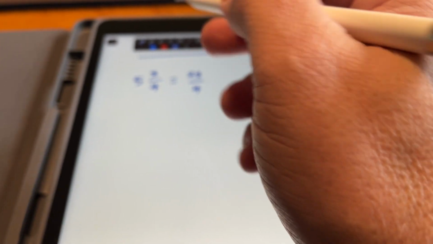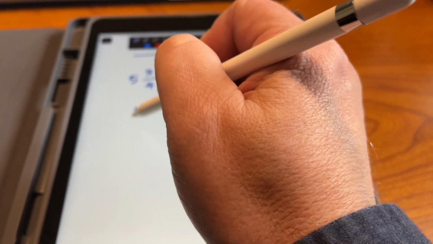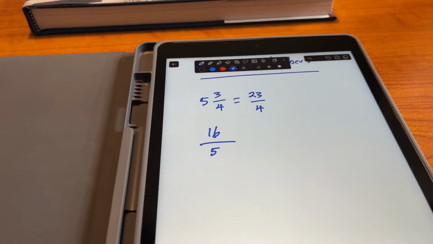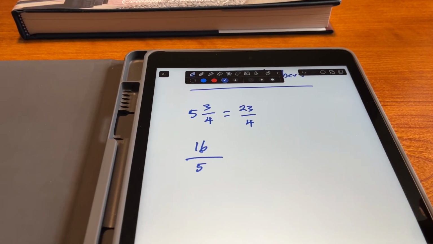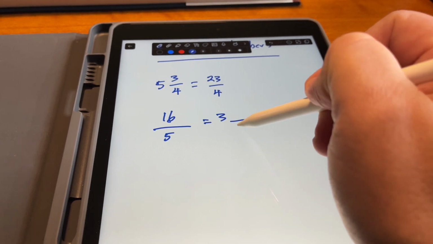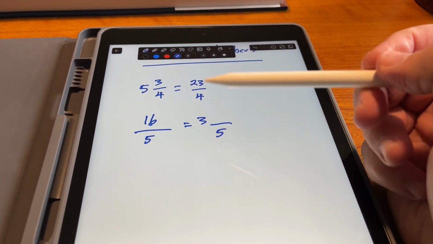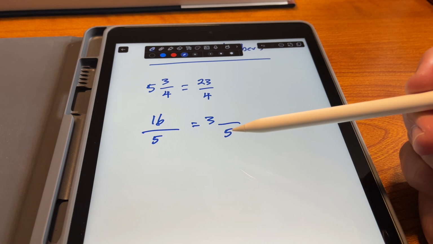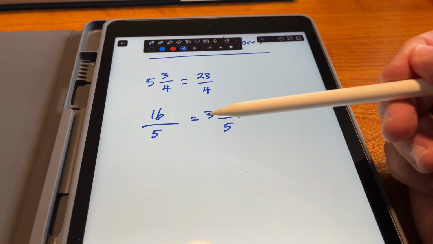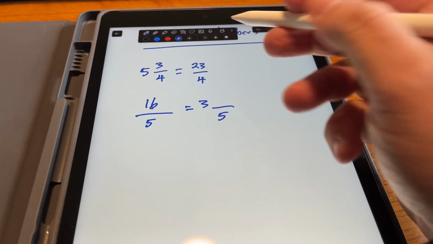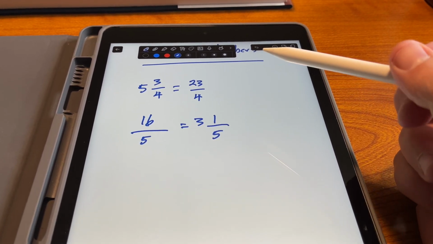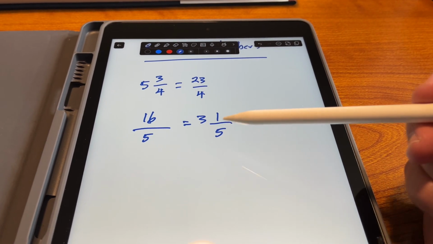Let's suppose, and this time let's start with something like, I don't know, this, 16/5. So let's start with the fraction and go to the mixed number. So 5 goes into 16 3 times. So what I would do is I would put this 3 out here. 5 goes into 16 3 times. And I'm going to go ahead and put this 5 underneath here because I'm going to put the same number that's there. And then it's easy for me to look at this and say 3 times 5 is 15. One more would make 16. So I have 3 1/5. So 16/5 is 3 1/5.